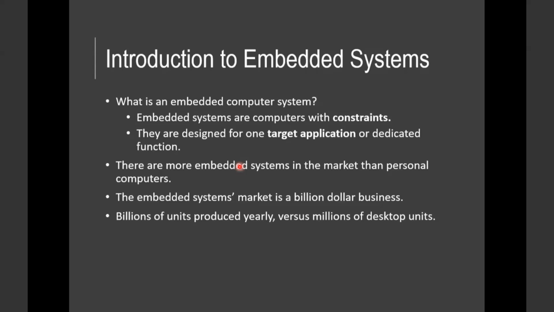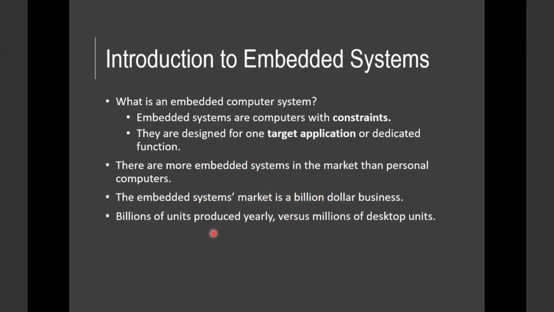Moving on to your living room, you have your televisions, routers, and so on. Or maybe you have a smart switch, which is also another embedded system, to control your switches, such as turning on your fans. And then you have the air conditioners, which are another embedded system. So the embedded system market is a $1 billion business. Why? Because there are a lot of embedded systems around us. That's why the market is quite big.